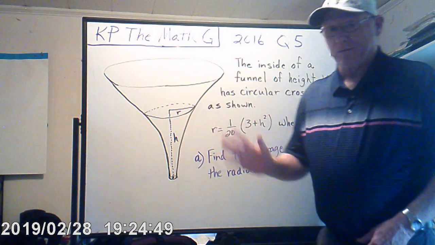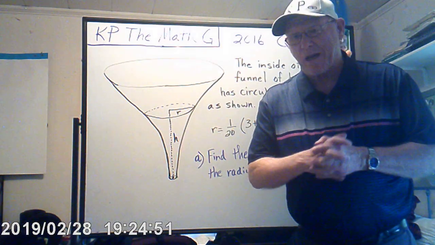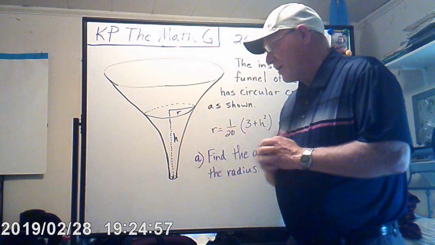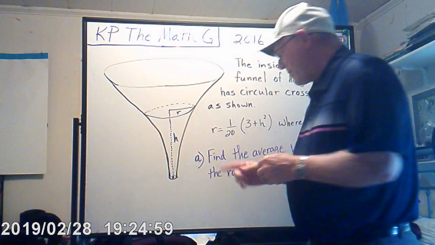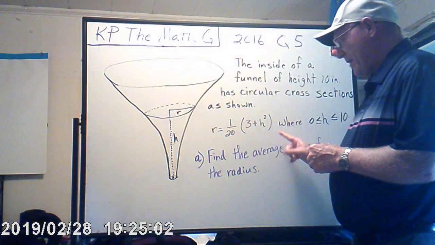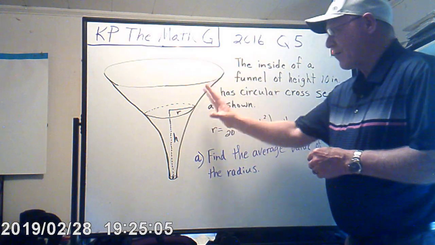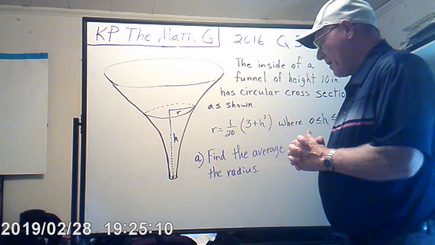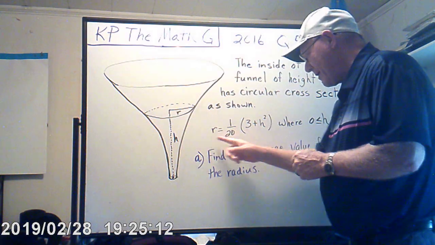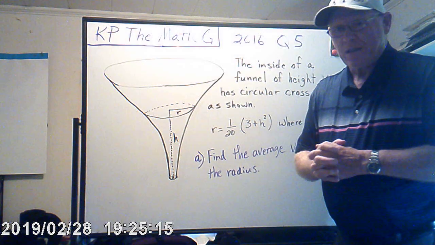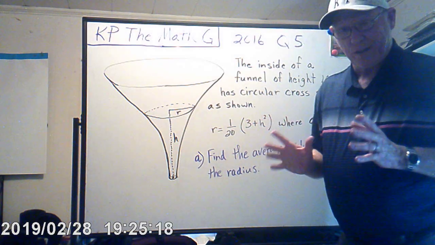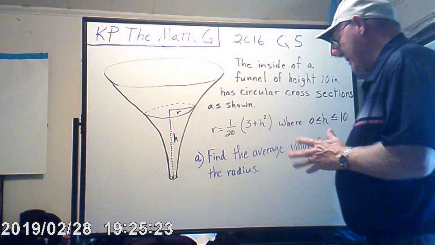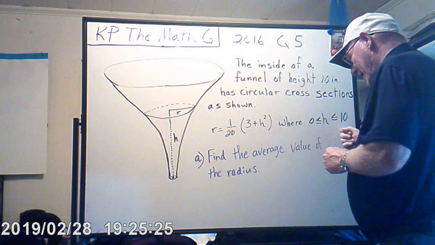is not a cone. I tried to do this one time before, and you try to think, oh, this is not a cone. You have to take this for what it is right here. This represents the equation for this anyway, even though it says radius here. You have your radius and your height represented. So that is the equation that you're looking at. Just keep that in mind. H is between 0 and 10.